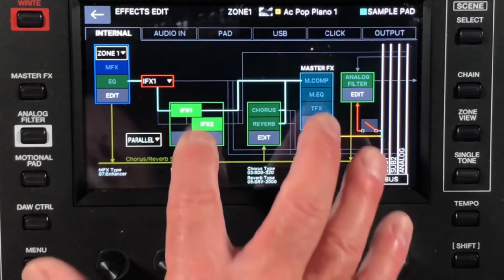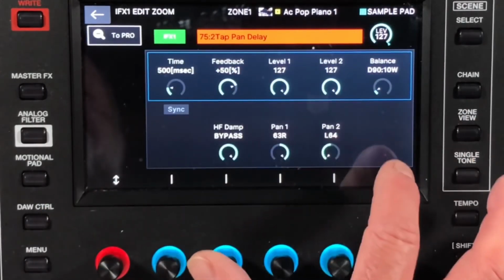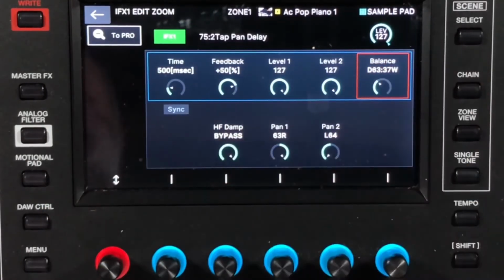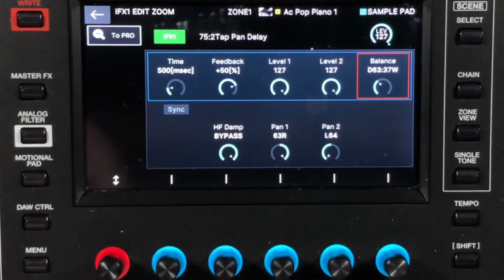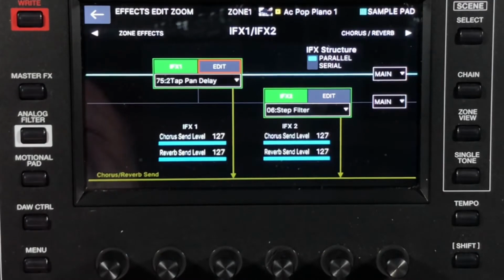Okay, so I've got a nice delay, maybe a little subtle, so let's turn up that balance a little bit. In this case, it's really obvious, and it might not be the effect I'd actually want in real life, but I'm trying to make this obvious for you folks here.